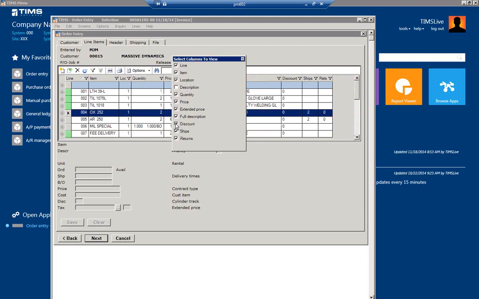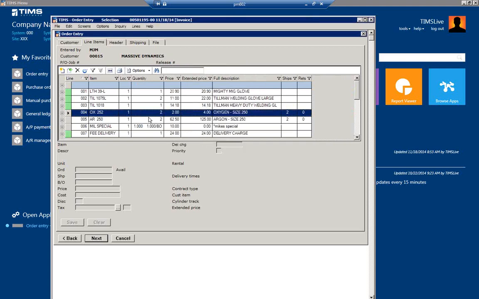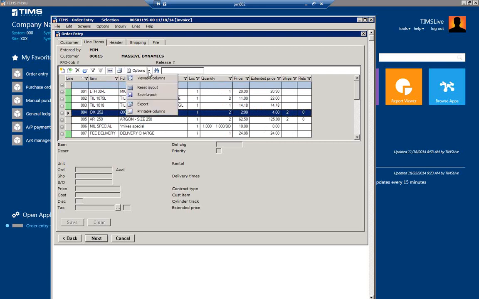And I also like to get rid of discount because if you're like me, nobody gives discounts really. And now this is how my order shows up. And then I'd like to put the description next to the item. So if you customize it like this, don't forget to go to Options and save the layout.